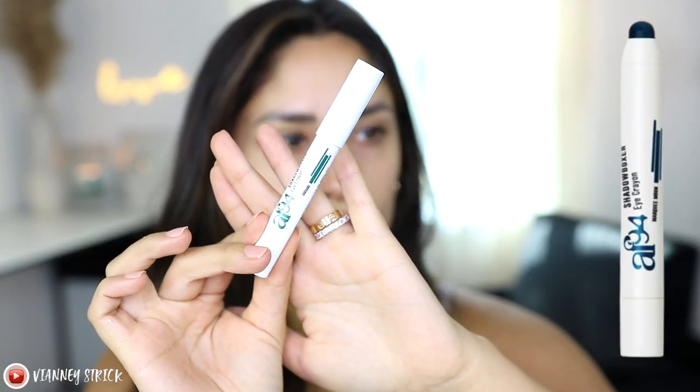So we're going to go ahead and start with the eyeshadow crayons. I have three different shades, but there are 10 shades available. These are the Shadow Boxer Velvety Eyeshadow Crayons. I'm going to try to use all of them. I don't have anything on because they are cream shadows. First we're going to start out with the shade Tenderizer, and I'm just going to apply this on the lid and blend it out. This looks like a really pretty maroon shade. It's applying really creamy, but when you touch it with your finger, it becomes almost like a powdery finish. I have a feeling these are going to set like a powder.